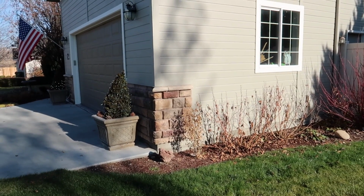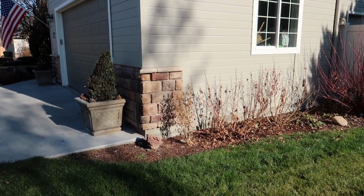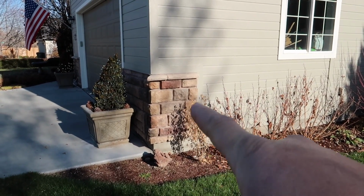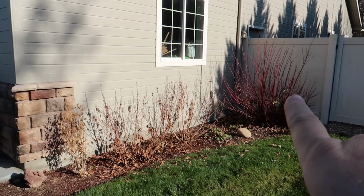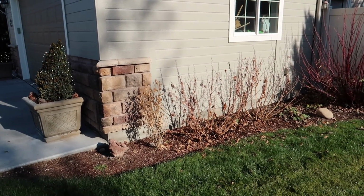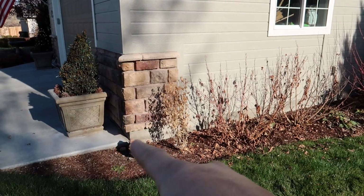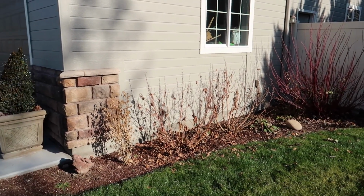Okay, so this is the first location, right here on the other side of the garage. This is the side of the house you see when you drive up to their house. Right now there's a white pillar rose of Sharon, some Holy Grail hibiscus, and a red twig dogwood right there, but there's not much for spring interest. So I thought I would pop a few groupings of maybe 10 daffodils in here for some early spring color.